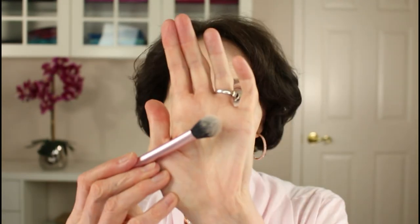To give my face some dimension, I'll next use my Makeup Revolution Ultra Creamy Bronzer, which I'm going to be using as my contour. I'm going to place it under my cheekbones, along and under my jawline, and across my forehead. I'm just going to tap it on first with this Setting Powder brush from Real Techniques, because it's easy to get way too much of this color. That gives a nice natural look, not too heavy. I'm going in with two paths onto that bronzer, then under my jawline, and along the top of my forehead — I'm only putting it there because I have a very high forehead. Then I'm taking my foundation brush and going over the edges to get rid of any harsh lines.